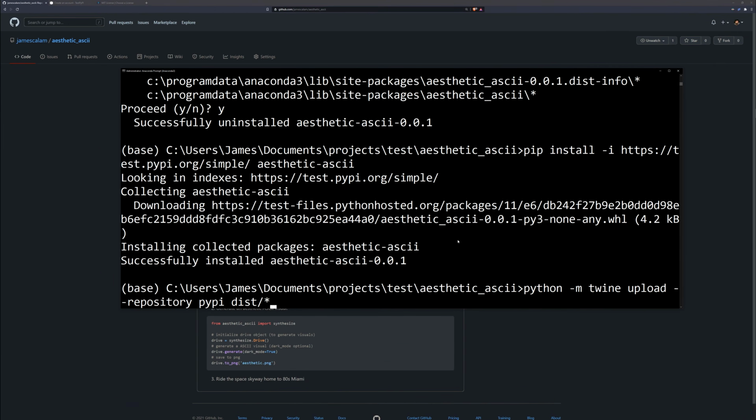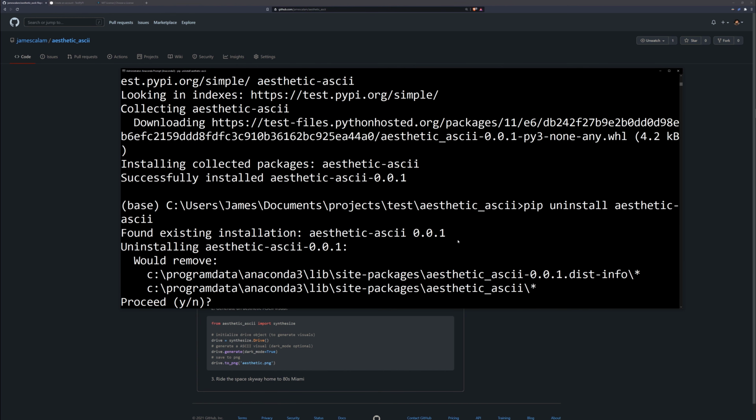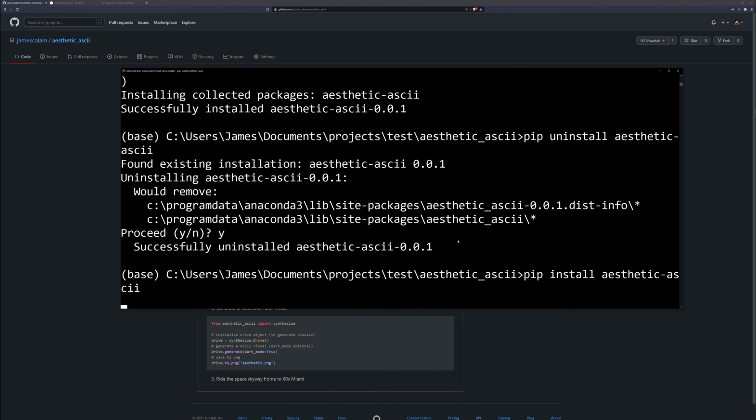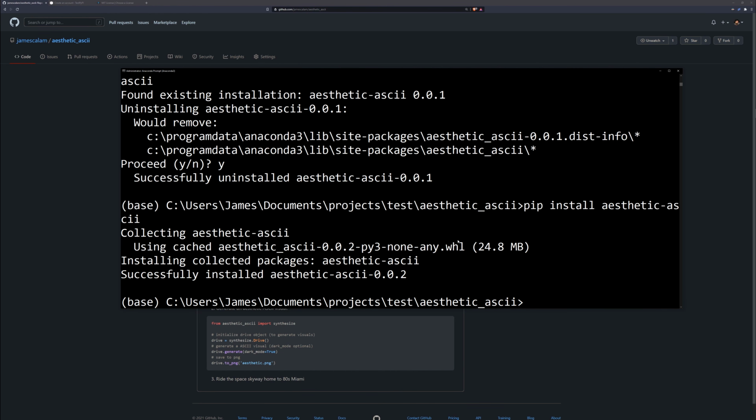And most importantly, we can actually just pip install it and start using it. So first I'll just pip uninstall. And now all we need to do is pip install our package. And it's that easy. So that's everything that you need to know for actually building your own Python package. It's a really cool thing to be able to do. And I would definitely recommend learning how to do this and building your own packages.